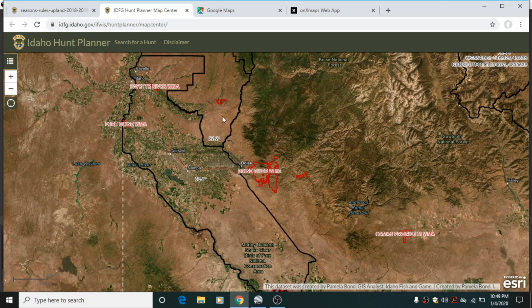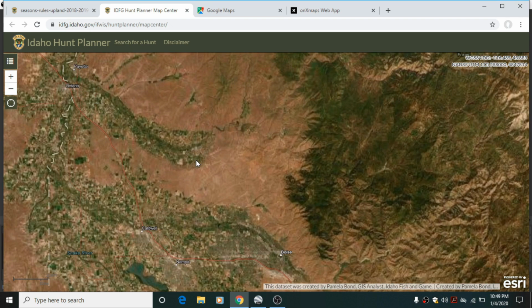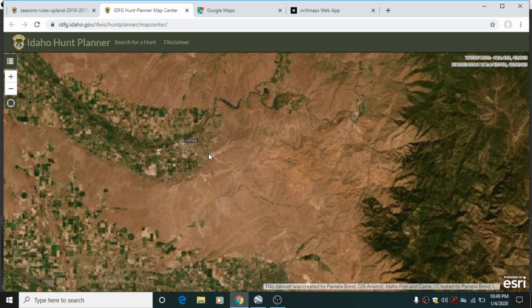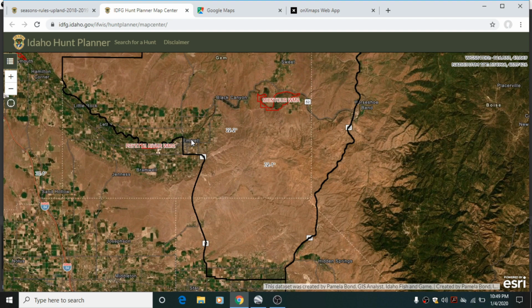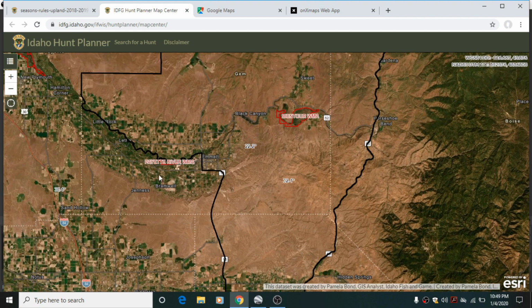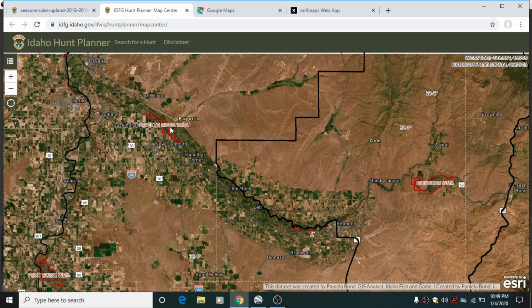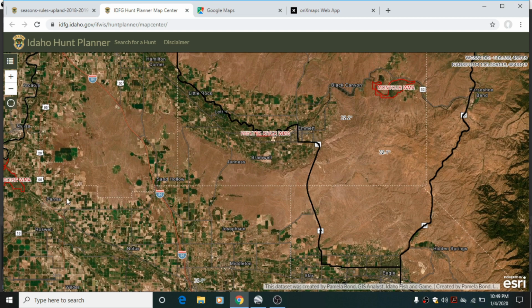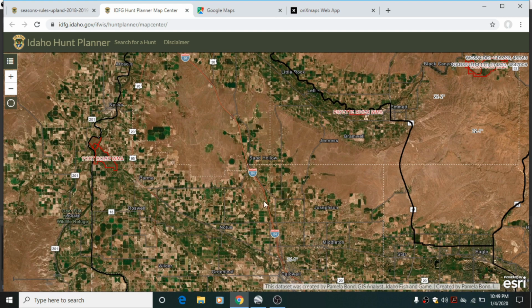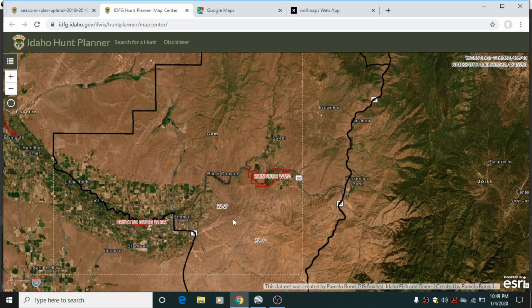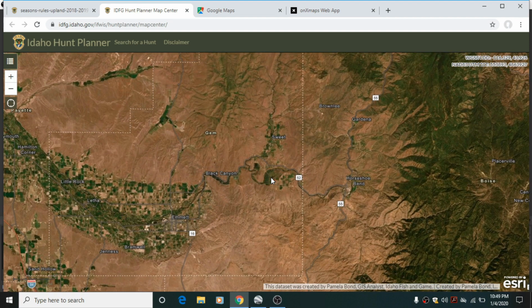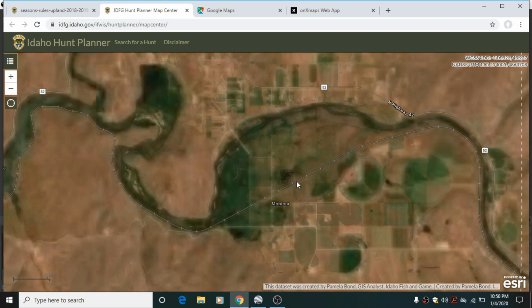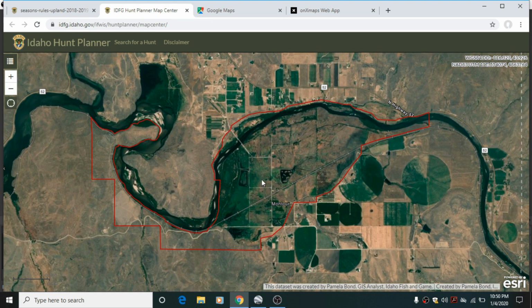Alright, so we've got our two hunt areas, and we've got a couple different WMAs in here. We've got the Montour WMA, Payette River South, and Payette River North, I think, and so where that isn't, you've got three different WMAs across the two different areas. We've got Fort Boise over on the far west side as well. So that gives us options in either hunt, whichever one we get drawn for. So let's take a look at Montour.